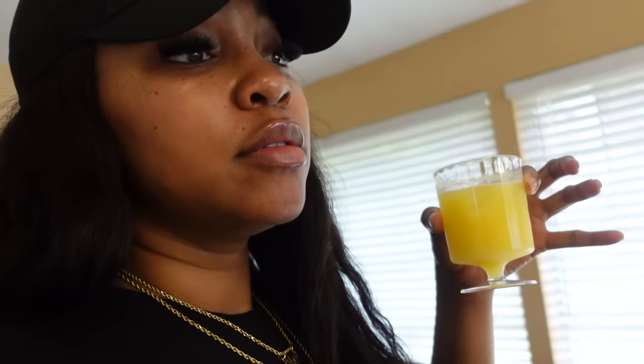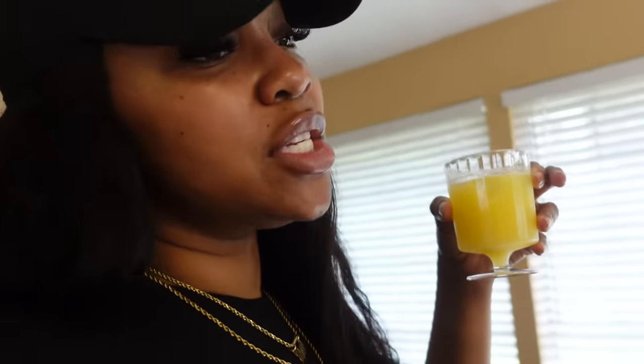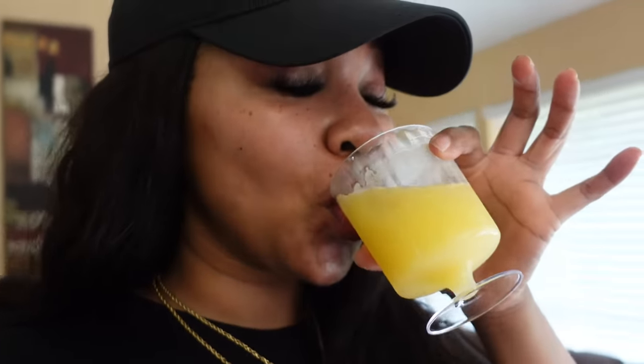Got my mimosa. It's not a champagne mimosa, but it's a wine mimosa. Yeah, y'all come on, because she's trying to work. And if she goes back in the kitchen, y'all just stay out, because she's trying to get her work done. This is with Stella, the honey peach. I think that's the one. That's the one that I told y'all I like so much. The plain peach is basic, but that honey peach is good with some orange juice. Like, don't come in the room, she comes over here. Yes, ma'am.